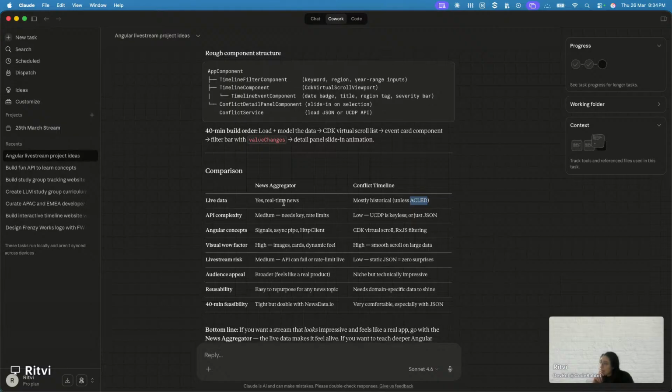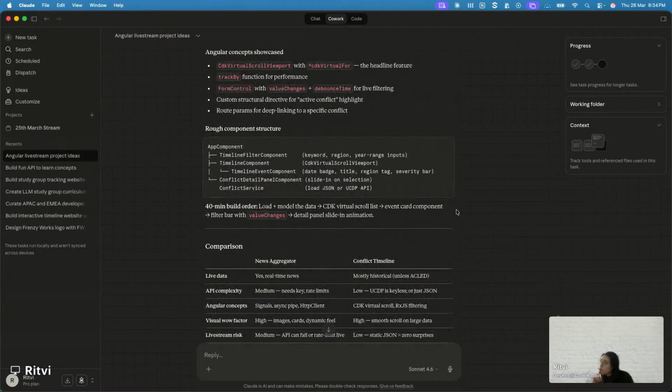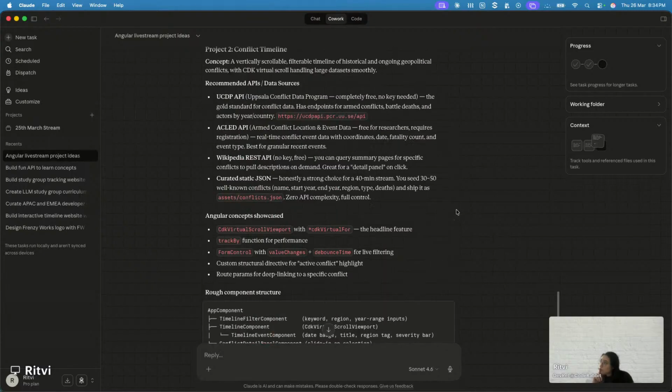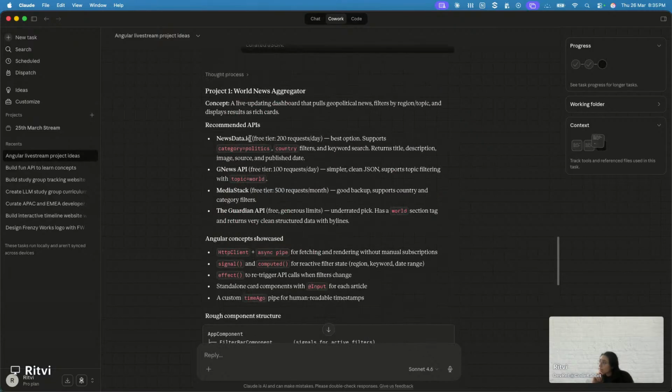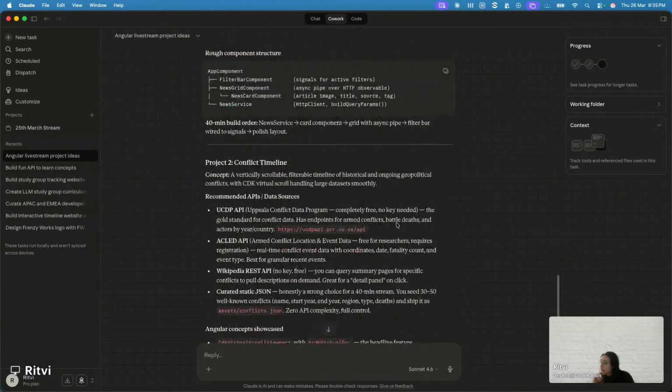Then we have API complexity. This, I like the fact that there is low API complexity. So we can use all of these recommended data sources. I like this. I like this. What were the APIs for the first one? I am thinking we can use all of these APIs. I like the fact that all of these have a freemium. Basically, we can have a bunch of requests per day or per month, and I really like that.